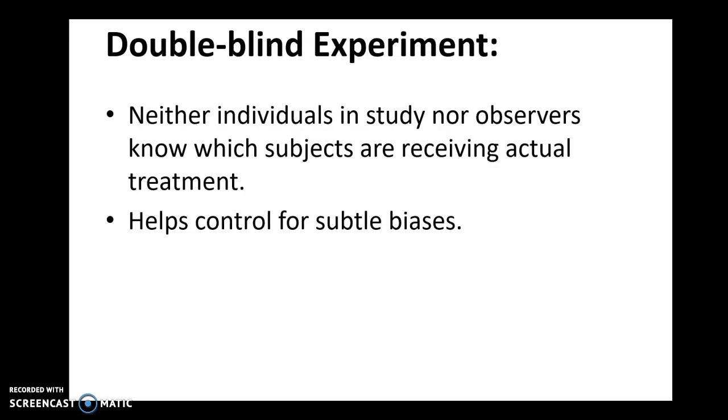So double blind in that example is great because the person observing the children doesn't know whether each child has had a placebo or the actual treatment. So they're just going to do a before and after, and they don't know whether they've had any change or not. That's a subjective concept. So the person doing the observing is subjectively deciding, has there been a change? It's not cut and dry like when I lose 10 pounds, I lose 10 pounds. There's not much to argue with that. You lost it. Boom, the scale said it. If I weighed 180 to start and now I weigh 170, boom. There's not much to argue with that.